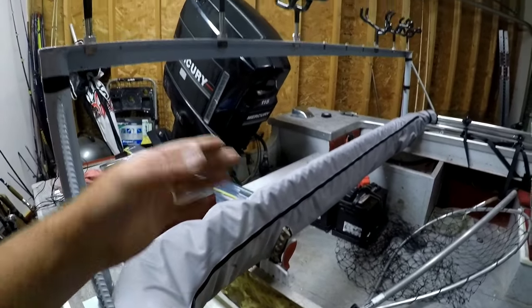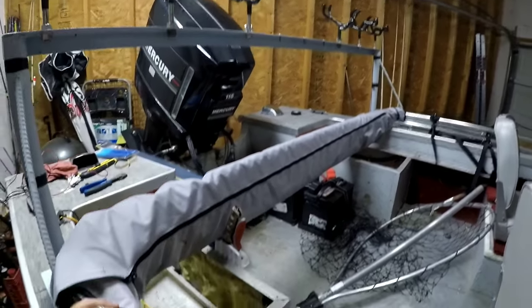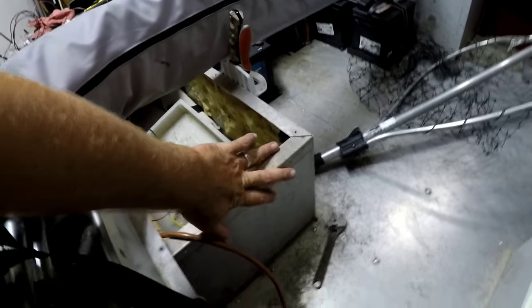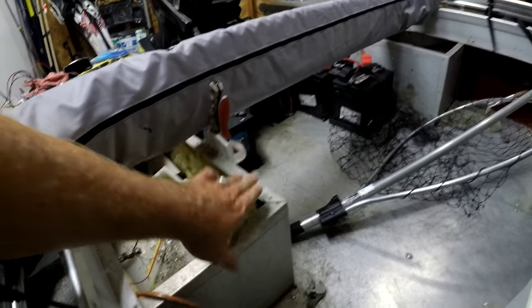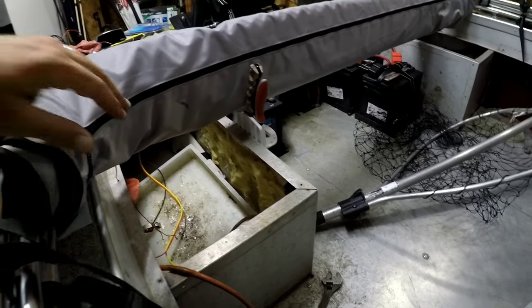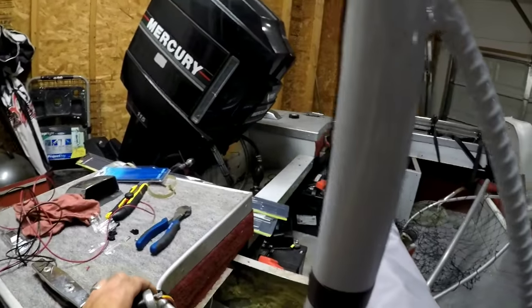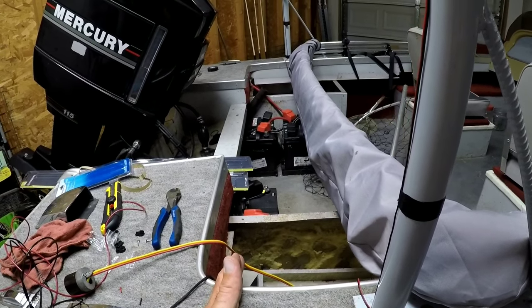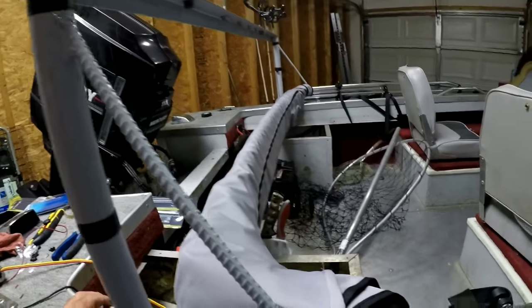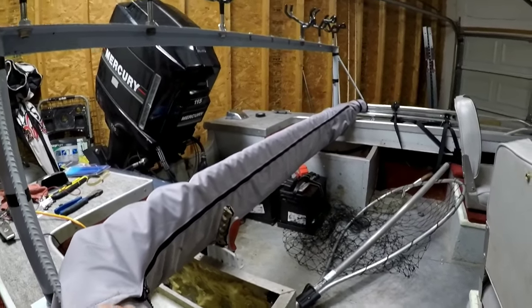Also, the top does not come up with that in the way. So my next plan, my next step is to move these boxes. I was going to turn them into battery boxes, but these boxes are getting eliminated and the battery is going to go in. This rod rack is actually going to be moving back — I think I'm going to move it back another 10 inches. And once it gets moved back, then this top will be able to go up and down freely, no problem.